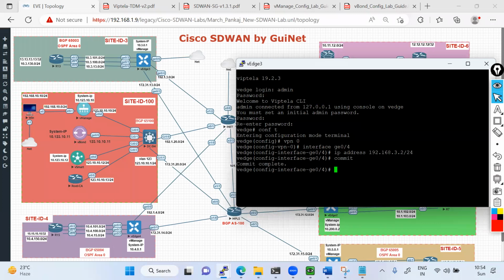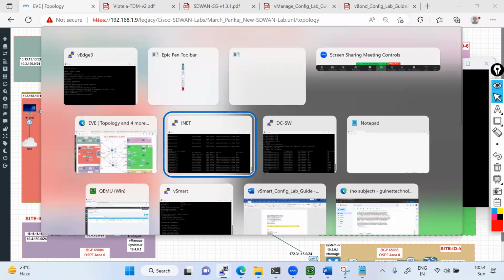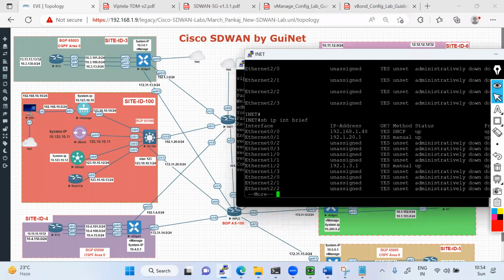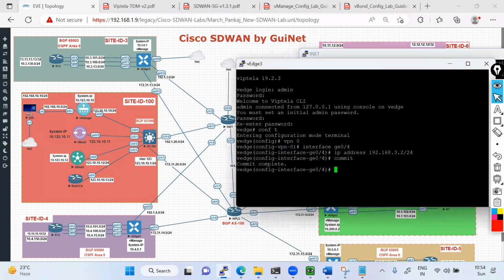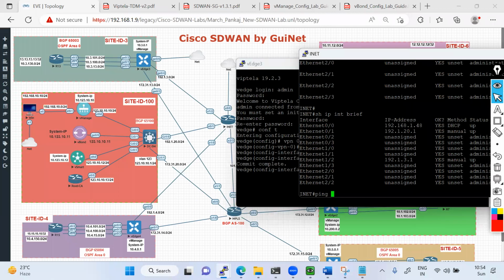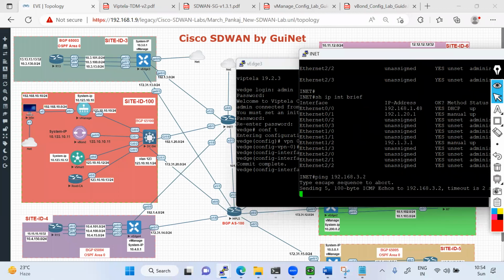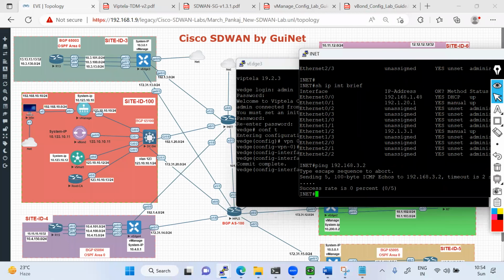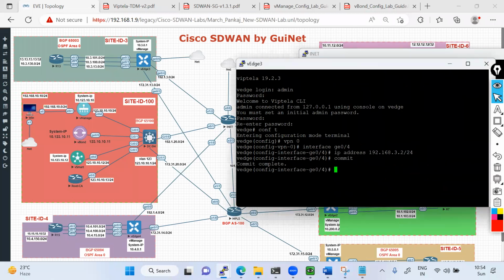Now if I go on the ISP side router and try to ping this IP address, it should be reachable. So if I try to ping this IP address from here, okay, you guys see this is not reachable, right?